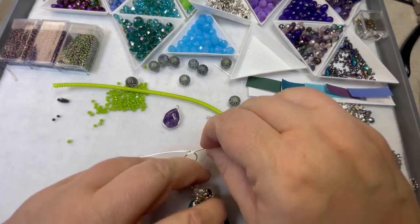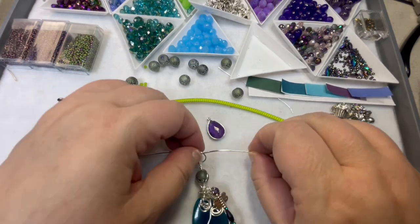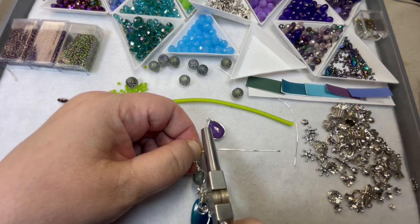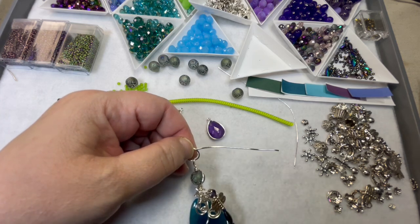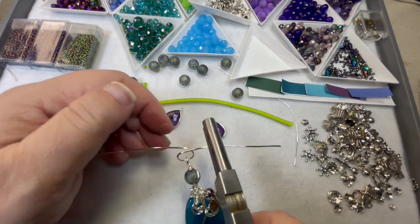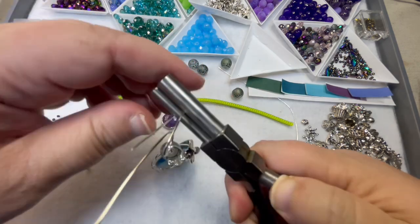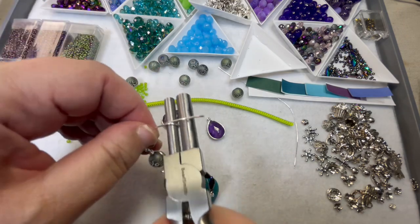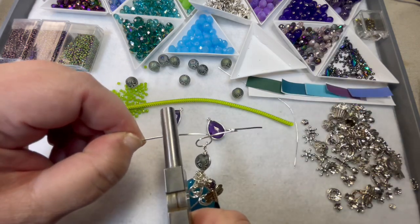Now, I want this to be flat. I'm going to do a smaller loop on either side. And I think I like that. So I'm using the next size down. We're just going to wrap it around our bail like that. Let's do the next one.